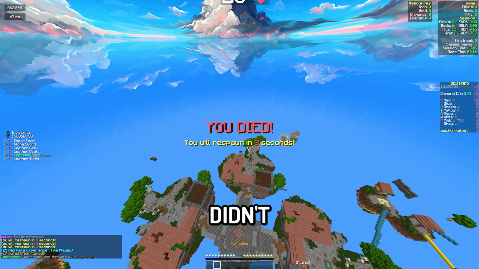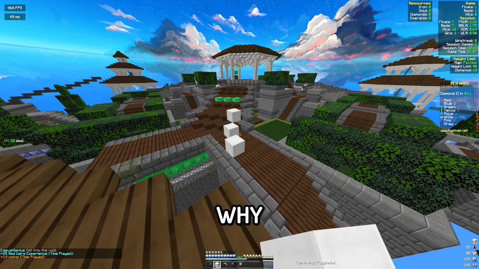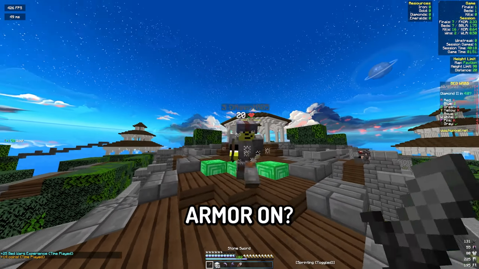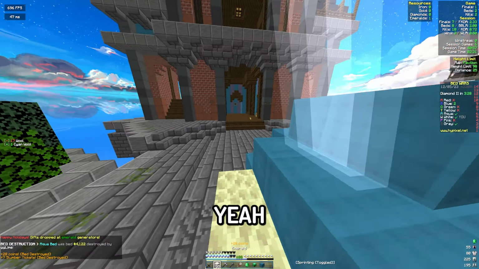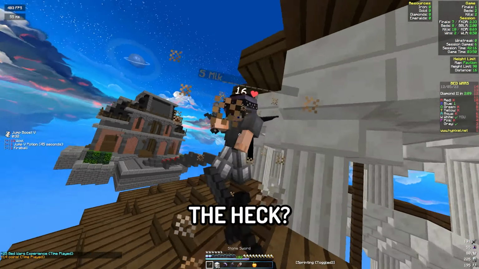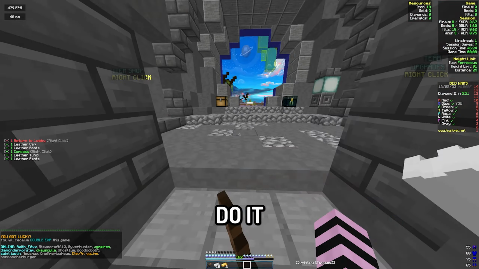I ate the pearl. It didn't get there in time. That's so sad. It didn't even count. I'm so upset. Why do you not have armor on? It says you don't. My bad. Yeah. Oh no, this guy actually has a brain. What the heck? What are you doing with the brain? Oh, and he takes no KB! Alright, we just gotta farm E-Pearls this game. We can do it.